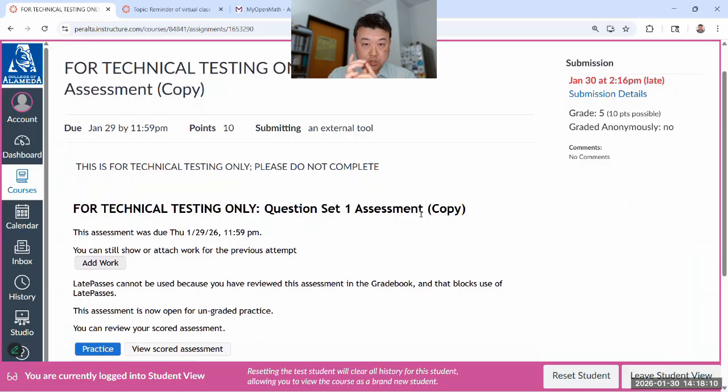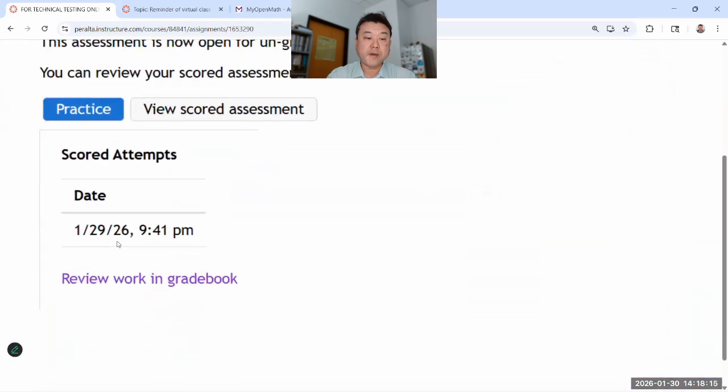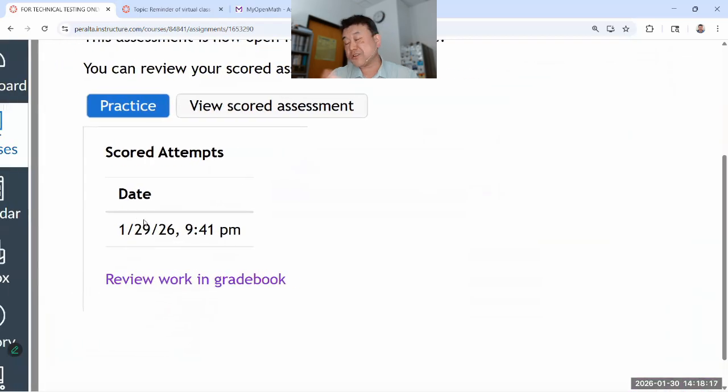So within this screen, I can point out a couple different timestamps. The time at which you submitted your work is kept here. MyOpenMath keeps a record of your scored attempts. There should be only one. So I submitted it yesterday, Thursday, at 9:41 p.m. That's when I was setting up all this stuff for testing. That's when I submitted it. It's correctly recorded here. And if it ever matters, did you submit it on time? Then this is the information that I would go by. And you can take a screenshot. You can keep that as your record. That's when you actually submitted it.